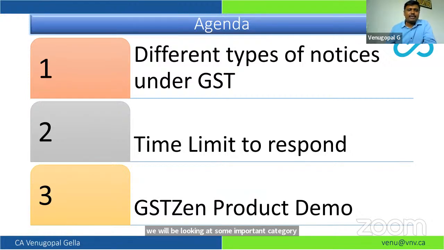And what is the time limit for you to respond, and what would happen if you don't respond? We'll briefly touch upon those things. But the critical part of today's discussion is my colleague Praneeth, who will walk us through the automation that GSTZen provides in handling your notices more effectively. This is the overview, and we would be concluding the session at approximately 3:50.